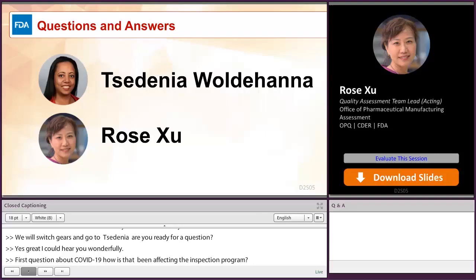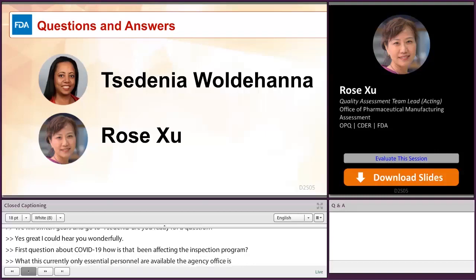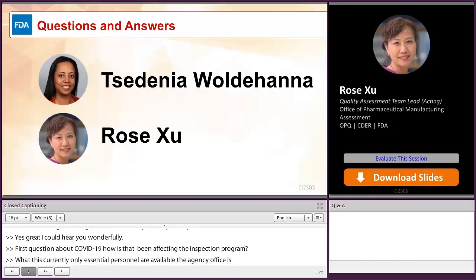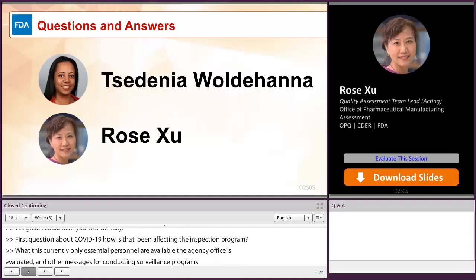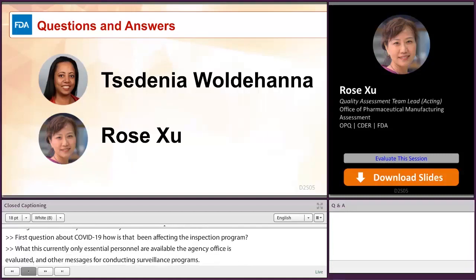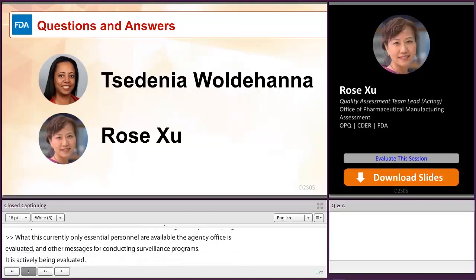This is actively being evaluated right now. There are other programs like the MRA, the mutual recognition programs, the 706 programs, and also various risk level evaluations that the agency is doing to mitigate within this current condition.